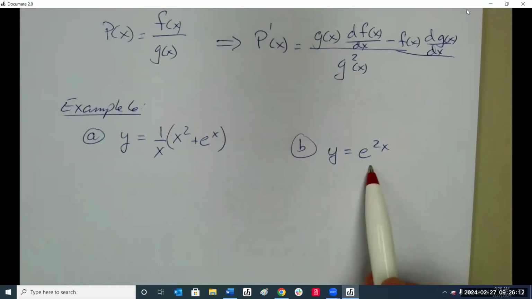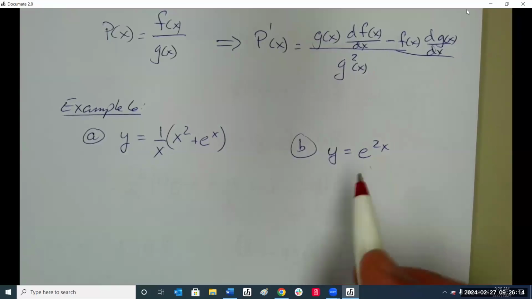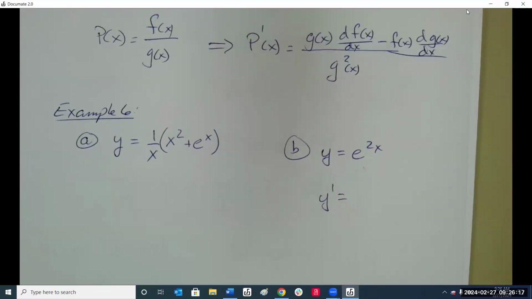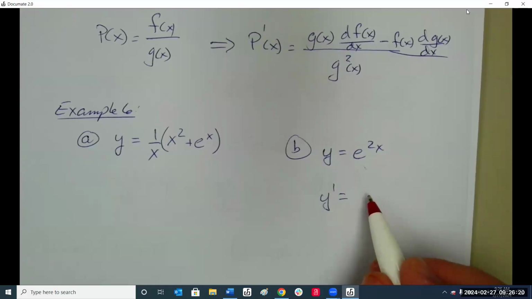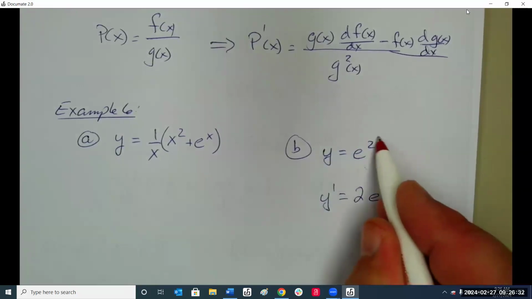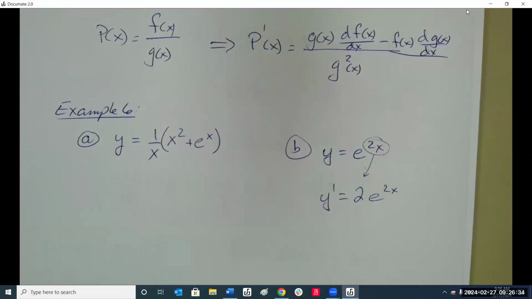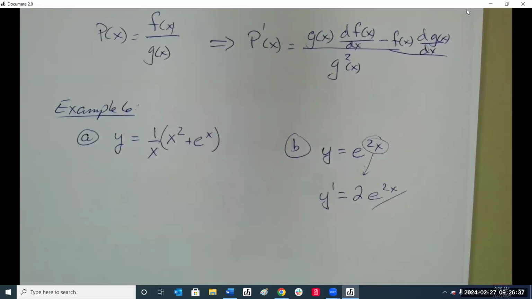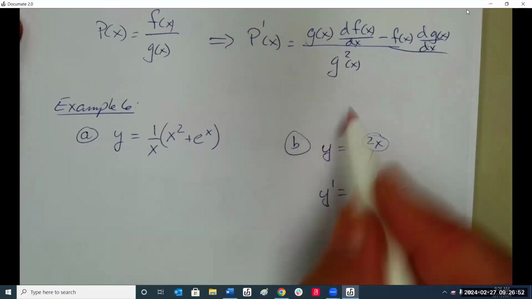Well, we talked about this one. We should know this one already. What's the derivative of this one going to be? Two e to the 2x. What goes in front is simply the derivative of the exponent times whatever the original function was. That's the only thing that changes with the e function. That's why you'll learn to appreciate functions with e's in them. They're much easier to deal with. So this one, B, was easy.